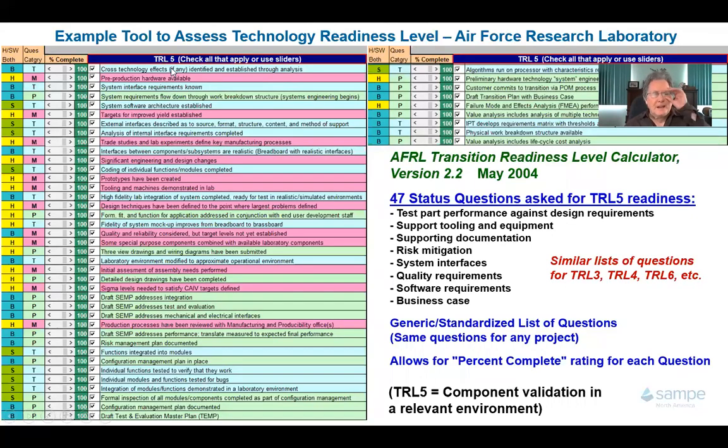What they do, they ask you 47 questions. And if you get a yes answer to all 47 of these questions, then you are considered to graduate and you can move from level 4 to level 5. And these questions are very thorough. They interrogate every aspect of your project, including the business case.